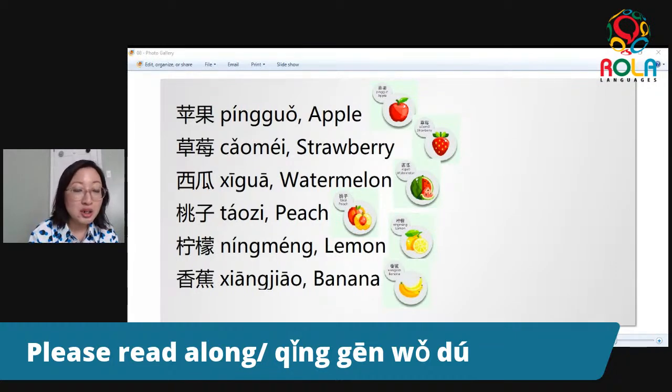So, on this list, I would say aside from 西瓜, which is a little bit bigger, all the fruits are medium to small sized. And of course, including 香蕉, the measure word for all these fruits would be 个. Okay. And then let's move on to something else.